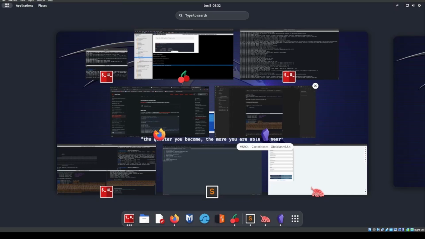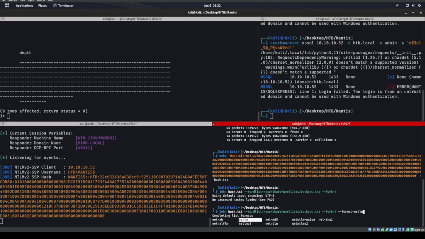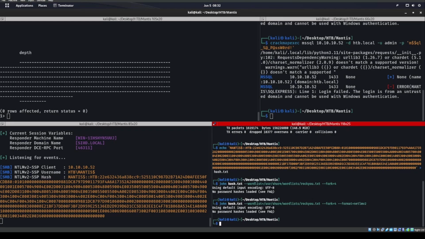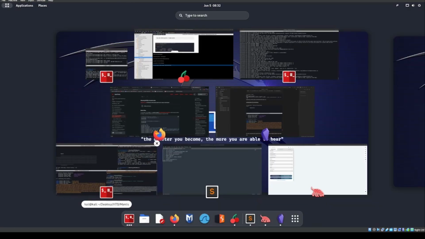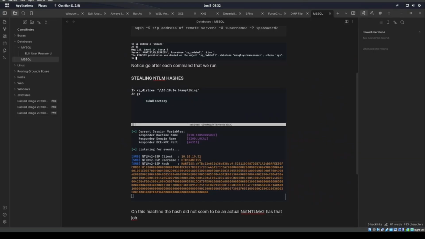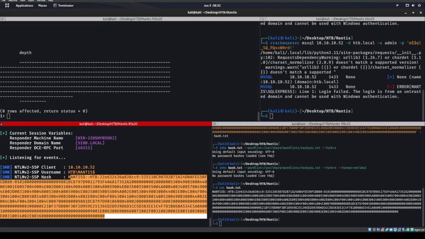Oh, you know what? I think I might actually know why. Nope. Huh, really? That's a new one. Okay. So we got a NetNTLM hash, but John the Ripper can't read it.